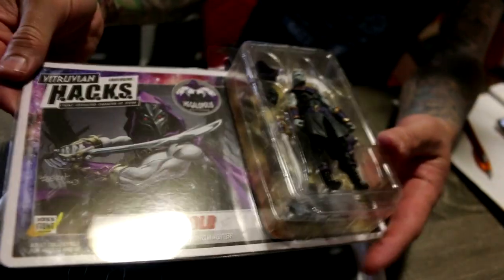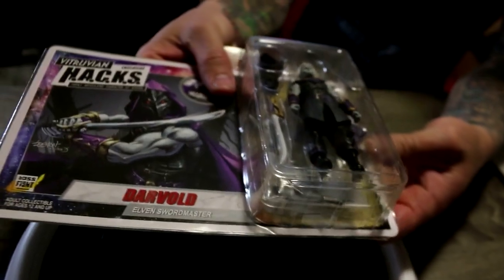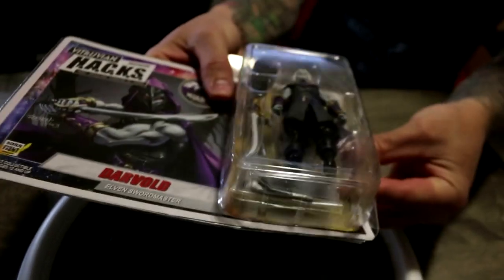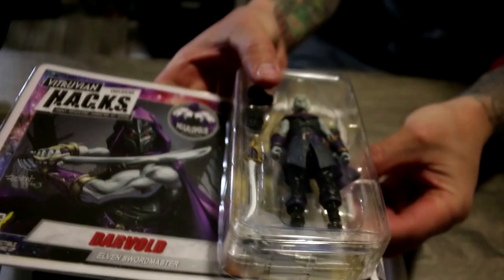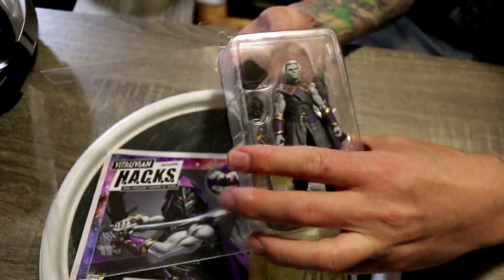What I love about these Vitruvian H.A.C.K.S figures from Boss Fight Studios is that, as amazing as the packaging is, some people like to take them out of the box. These ones do not have any glue, so you just slide the package straight out, and the figure comes straight out of the back.